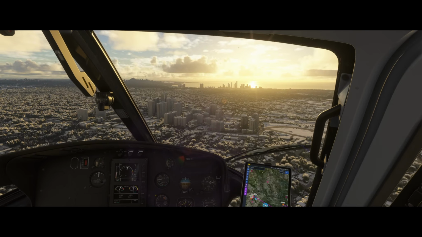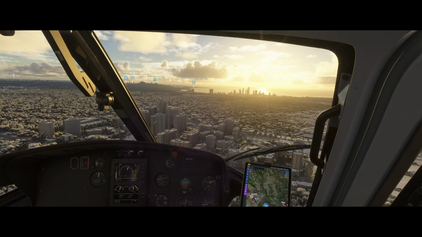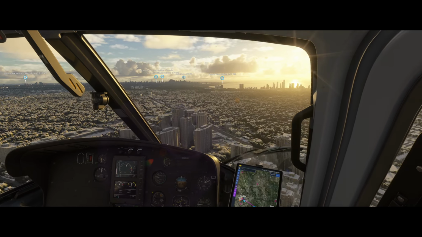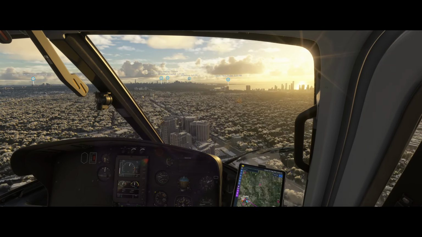We can turn on our markers here real quick so you guys can see how many different points of interest, helipads, that kind of thing. I can scoot over. There's quite a bit going on over there.